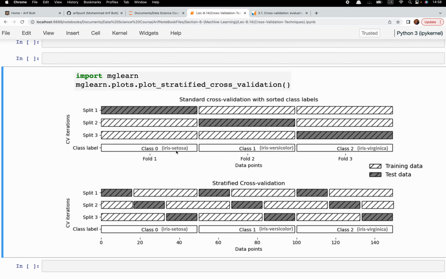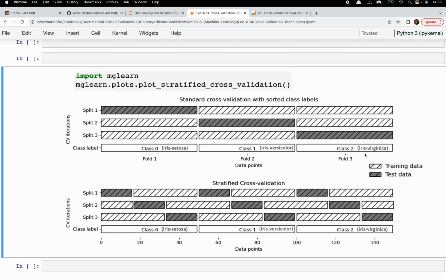And of course, we will get a test score of 0 because the model has been trained on the data of versicolor and virginica and not on setosa. Similarly, in this split 2, the training will be done on fold 1 and fold 3 containing 100 observations related to iris setosa and iris virginica.